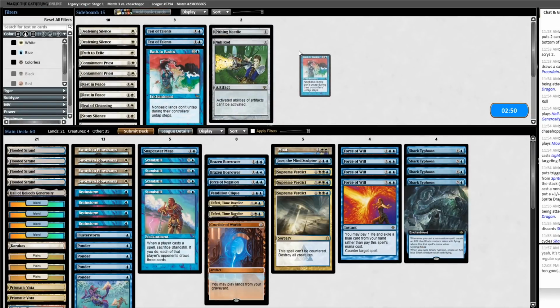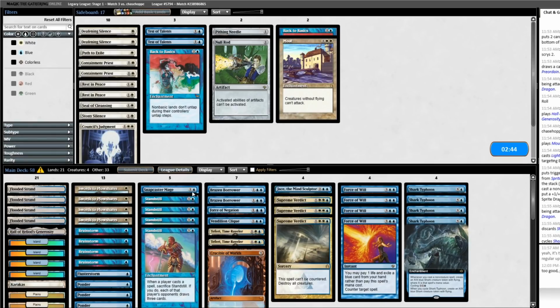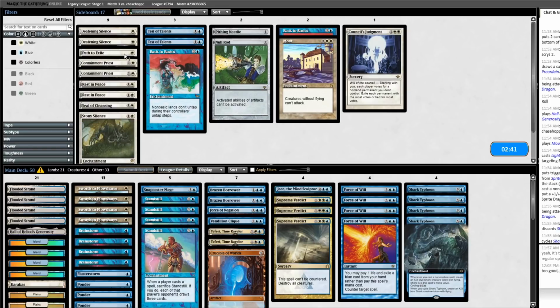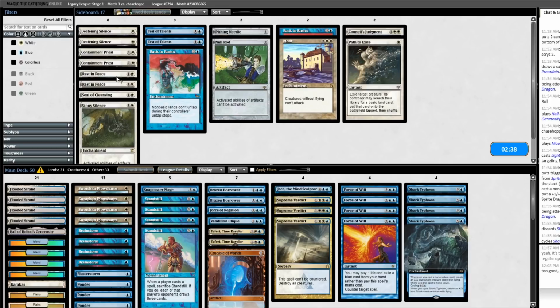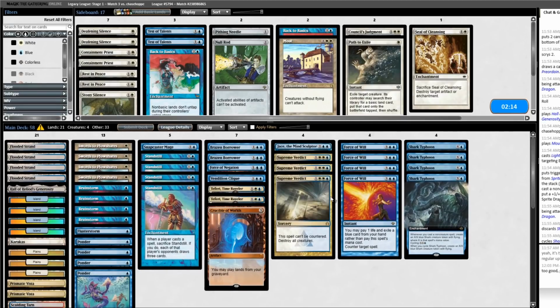Okay, so Back to Basics doesn't matter in this matchup. Moat doesn't matter in this matchup. Standstill is a little sus, but I still think it's good. Path to Exile is good. Rest in Peace, I don't think matters that much. They have the Ethereal Forager, but I have a lot of removal in my deck, and I kind of like the Hall and the Crucible against them. Seal of Cleansing can name or can get something like a Winter Orb, or if they have Sulfuric Vortex. So I don't hate that. It could be dead or it could be great.